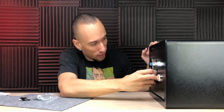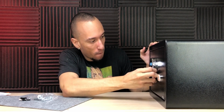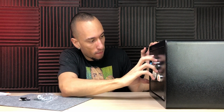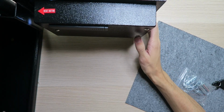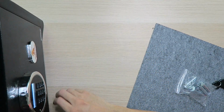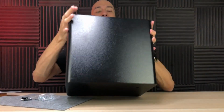So let's see. Let me try to turn off the alarm. There you go. You can turn off the alarm by entering in the correct code. That's cool. I really wish there was a way it would tell you if somebody typed in the code wrong, unless that alarm just goes on forever. Just like that, it's locked up. All right, so let's get it back into place so you guys can see this.